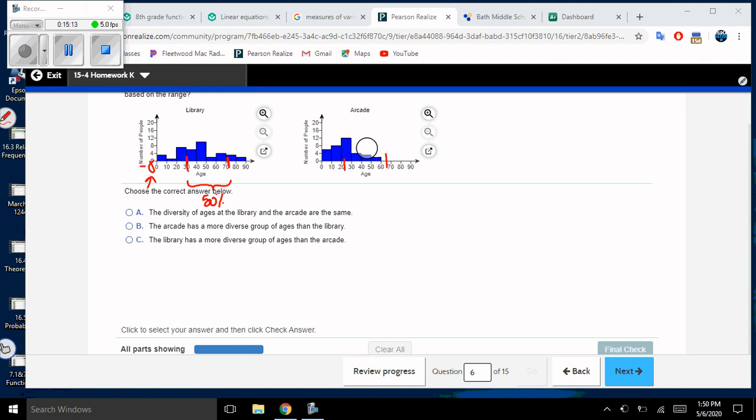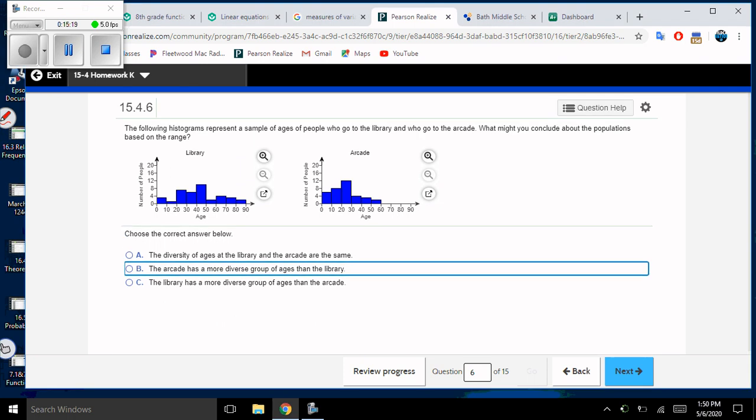And this time they're going to force us to read a bar graph or a histogram. And they're going to ask us a very similar question. What do you conclude about the populations based upon the range? And once again, they're specifying what you're looking at, which is huge. So, and this is where you've got to be a little bit leery. And again, I might be a little off on this, but 1, 2, 3, 4, 5, 6, 7, 8, 9. So it looks like we're going from what? Do you say 90 to 0? And say that the range there is 90? And then on this one, 1, 2, 3, 4, 5, 6, 60 to 0? It's going to be 60.